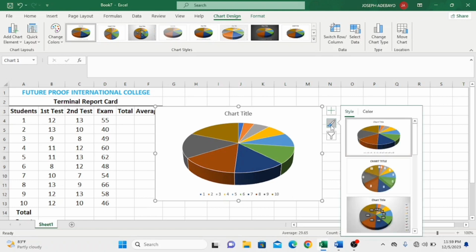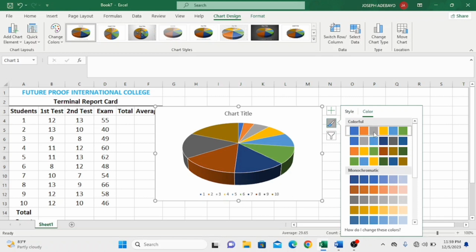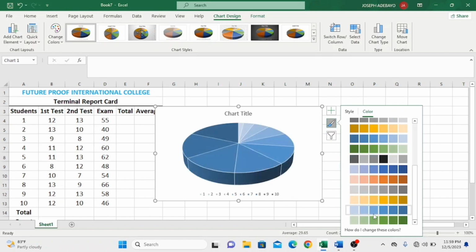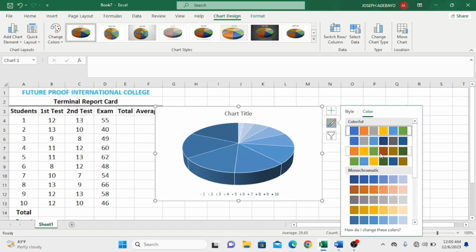Now you can come to this section and also play with this section. If you want to change the colour, maybe you have your own brand colour that you wanted to use, all you need to do is to change it to your brand colour. As you can see, once I hover on any of the colours, it will change. That is how it works basically.